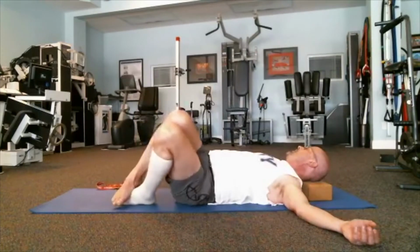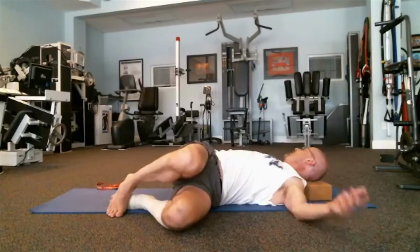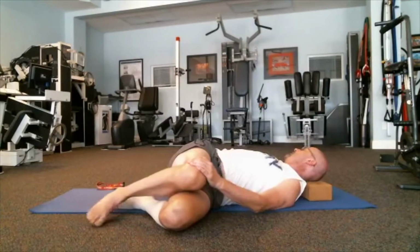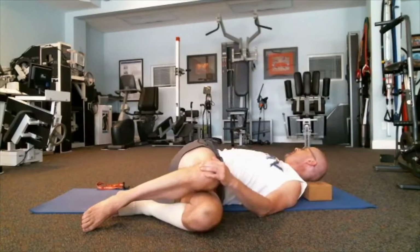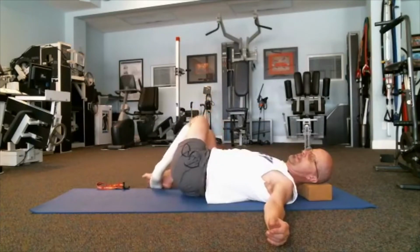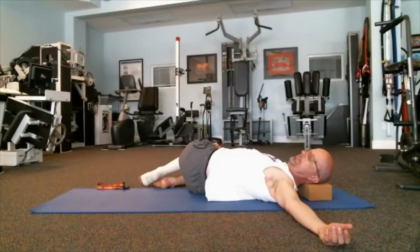your head to the right if it doesn't bother your neck. Breathe. If your top knee doesn't touch your bottom knee, just use the weight of your hand to gently bring it down, to encourage more depth of the stretch if that's in fact what you need. And then one more time with an exhale, taking your knees all the way over to the right, turning your head to the left if it doesn't bother your neck. Breathe. No struggles, no strains.